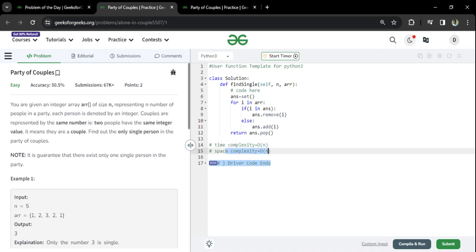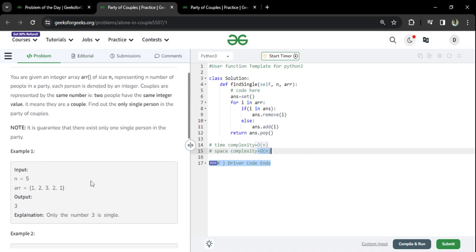If we talk about the space complexity, it's the worst-case space complexity. You cannot simply say it is O(n), because everything is getting repeated twice. So let us say we have 2n elements. In that case, can you quickly tell me how many elements will be there in the set in the worst case? If there are 2n elements, out of them only one element is going to be single, and the rest of the elements are going to be in pairs. Actually it will not be 2n, it will be 2n plus 1. So in this case, can you say there will be n elements which will be repeated?